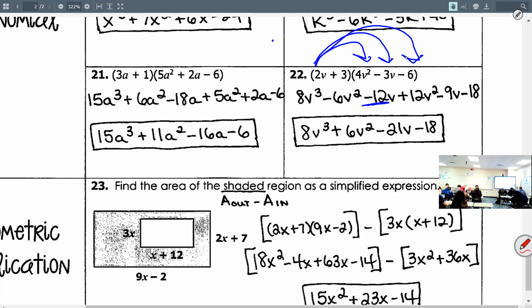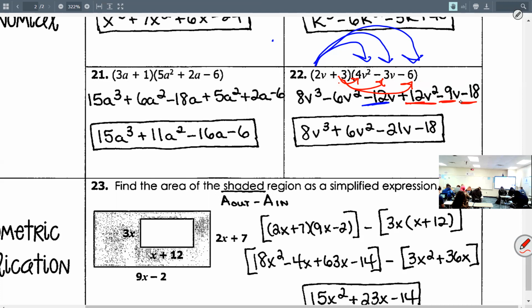And then once you've multiplied it by each of those 3 terms, then you distribute the 3, the other term in the binomial. That's how we get 3 times 4b squared as a positive 12b squared. 3 times negative 3b is negative 9b. And 3 times negative 6 is negative 18. So just don't forget your integer rules. A positive times a negative is a negative. A positive times a positive is a positive. A negative times a negative is a positive. Because if you get one of those signs wrong, it does change it when you combine like terms.